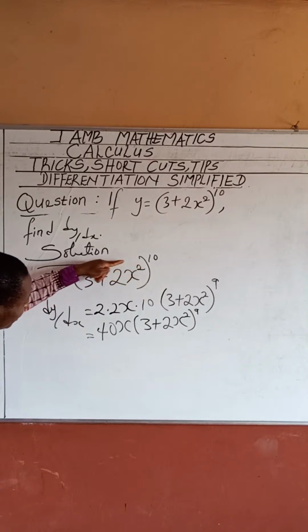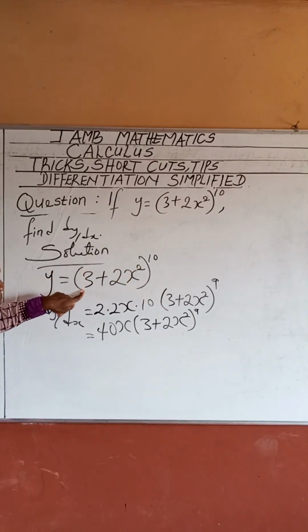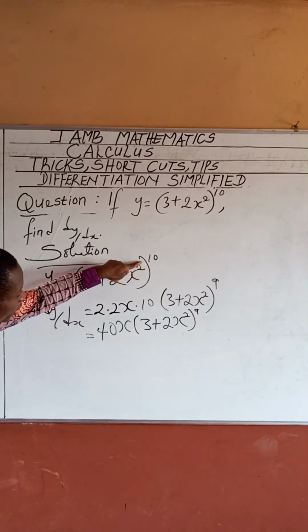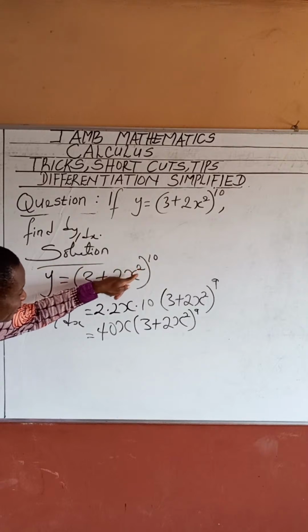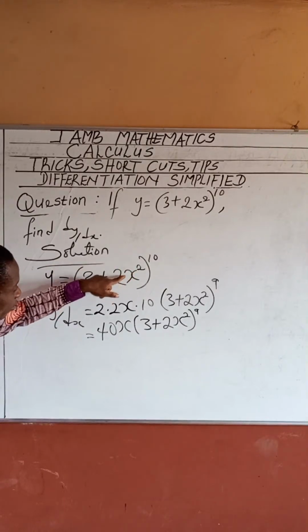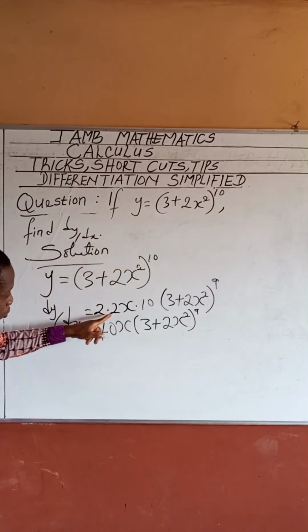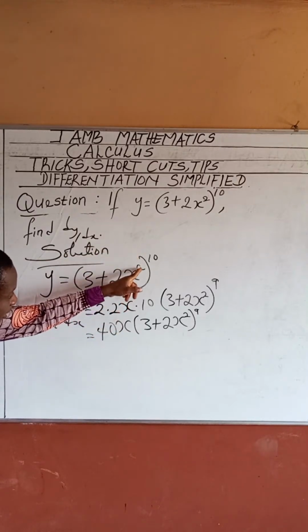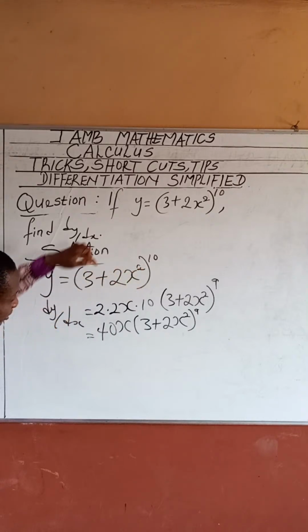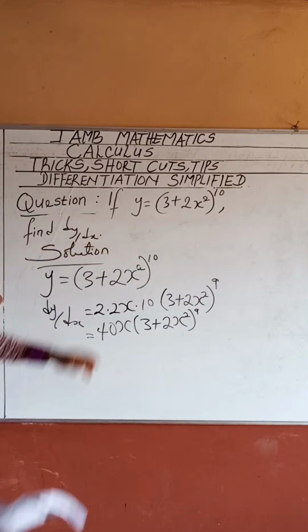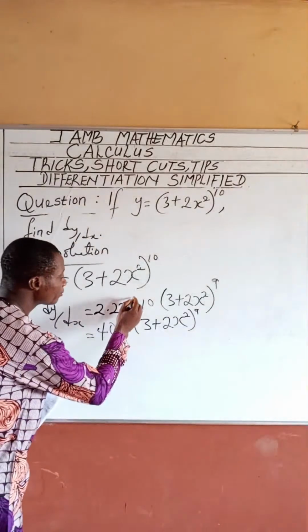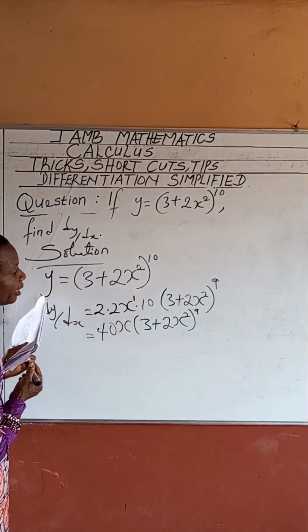Start from the inside. Differentiate this one, it is 0. If you differentiate this one, you get 4x. 4, because this is 2 times the 2 that will come here and multiply it. That's why we have 2 here, x. Decrease the exponent by 1. So 2 minus 1 is 1. It's like having 1 right here.